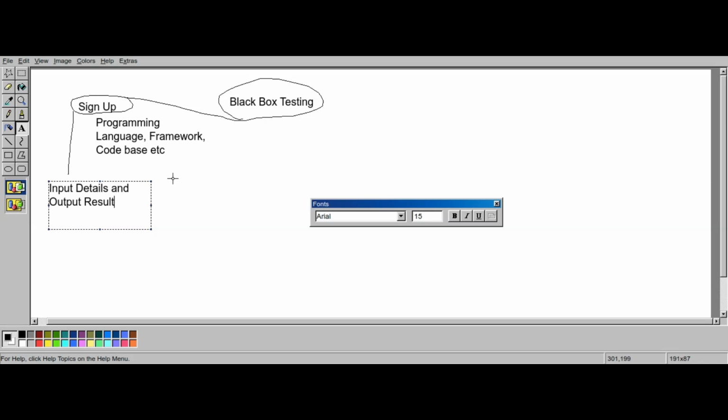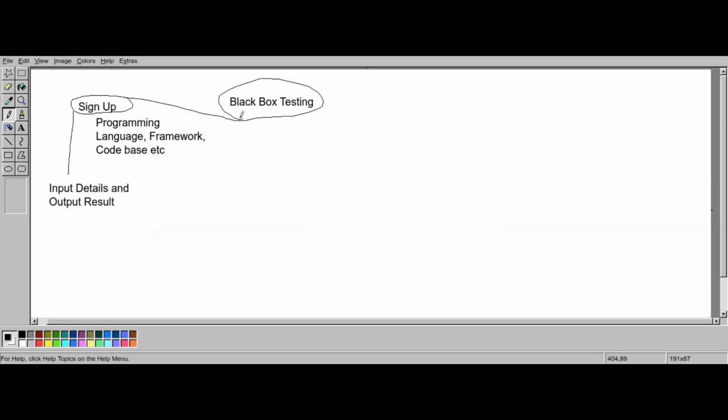Understand? So black box testing is related to the sign up section only, input details and output result, not related to the rest of the things.